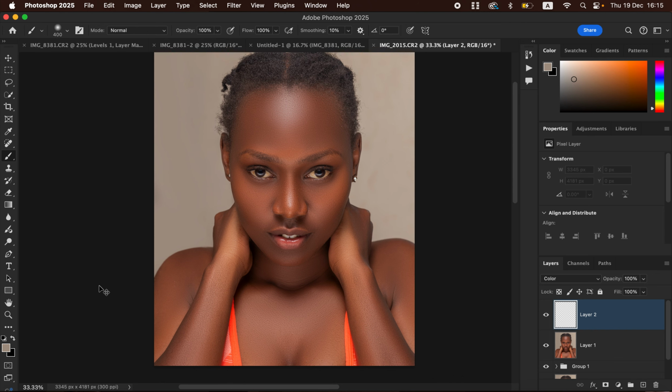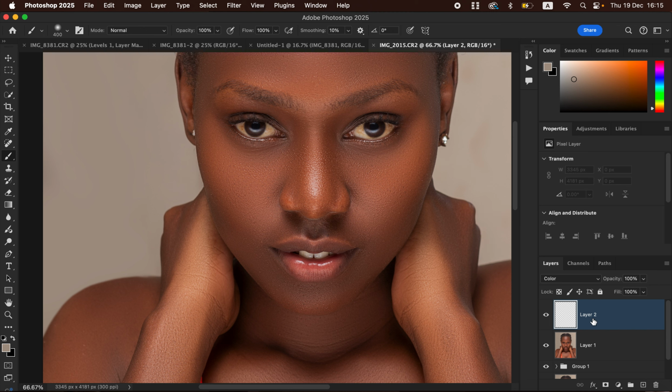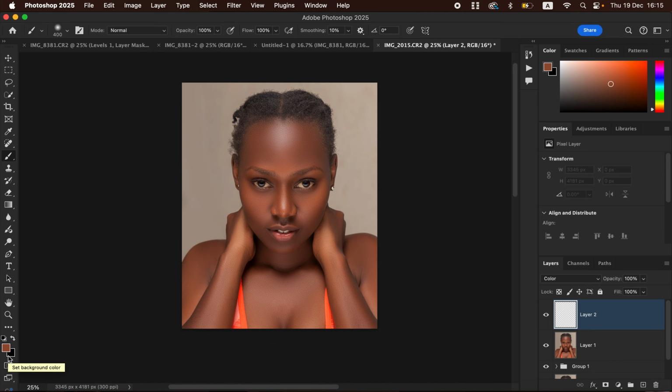So after doing that, you're just going to zoom in. So make sure you are still selected on the empty layer. So we just want to sample a color of the skin that we want the rest of the image or the model to have. So in this case, I'll just hold down the Option key on the keyboard. For Windows, it is the alternate key on the keyboard, and simply left click on a color that I want. And as soon as you do that, you can see that the color is going to be displaying right there. And after you have done that, with a brush tool selected, simply come and start painting on the skin.